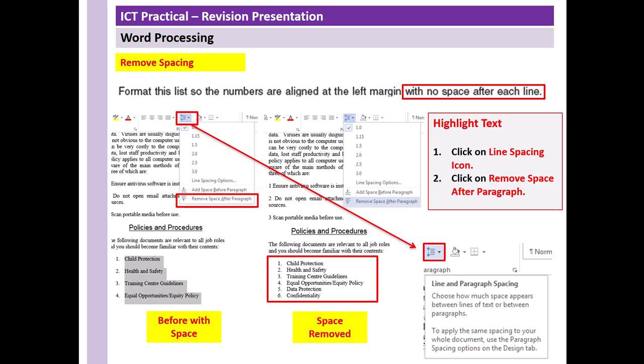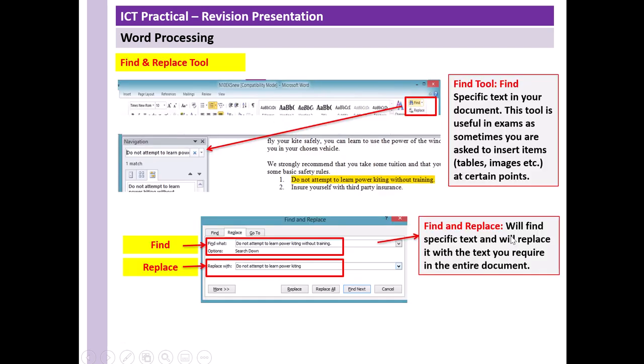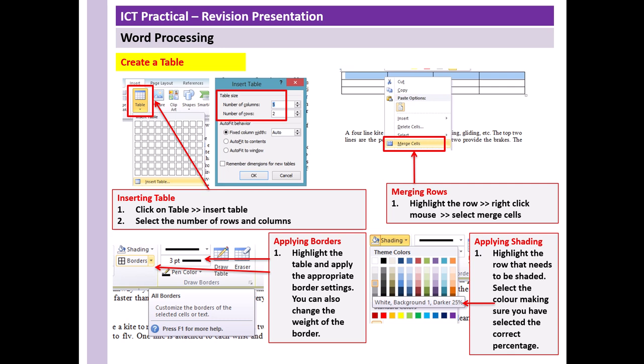Then sometimes we had to remove spacing, line spacing. So for that we were going to the line spacing option, and we can do remove if we want to remove, otherwise to insert, choose the options here. And we said indentations are the space that is left from the margin. As you can see here, here there is indentation and here there is not. So if you want to remove the indentation, you have to set the indentation as 0 centimeter. So these were the things we did.